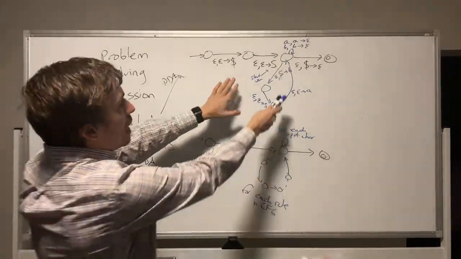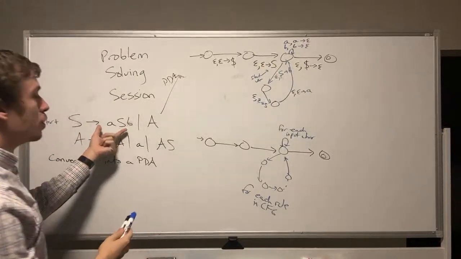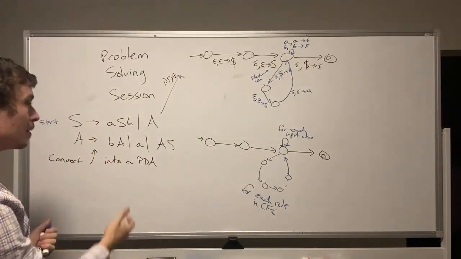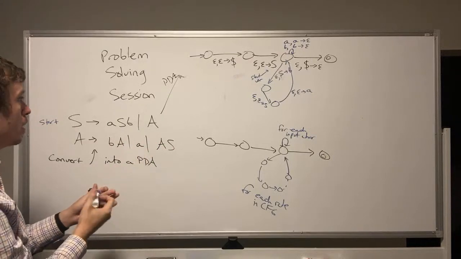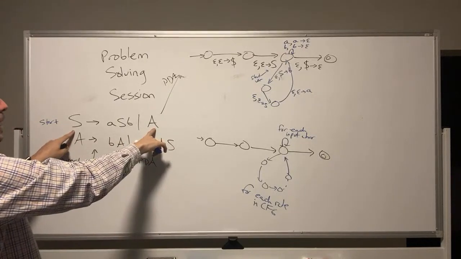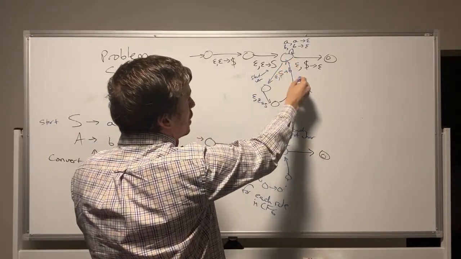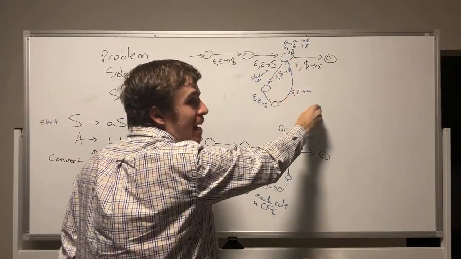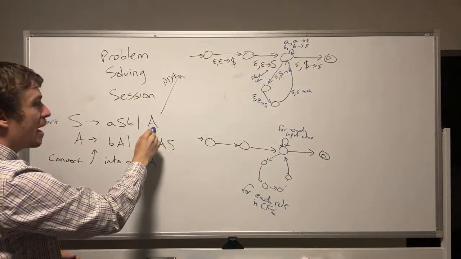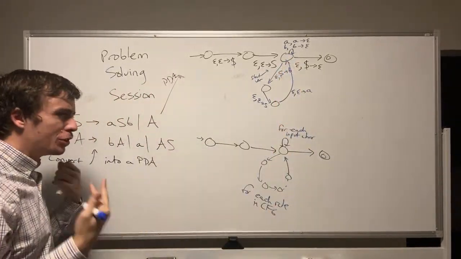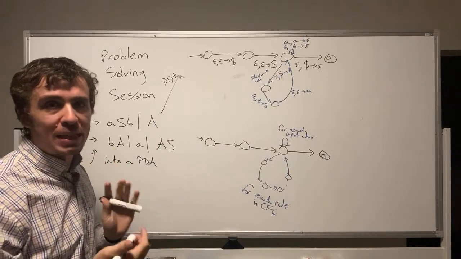All right, so this is handling one of the rules. I'm not going to bother doing really any other ones because it's going to be exactly the same. So if we wanted to do the SA rule right here, we would do the same idea. We would have a transition that comes out, popping S and pushing the A, and actually that can just come back. But there are several equivalent ways of doing the exact same thing.